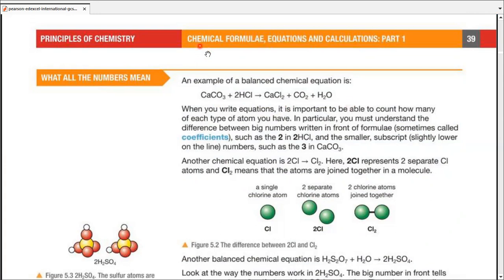We call it a balanced chemical equation because apart from the formulae that you can see over here, you would notice there is a number 2 right beside or before HCl. These are known as coefficients. These are sometimes also known as molar numbers. This 2 is actually being multiplied with all the atoms written after it in this compound. So the numbers written at the bottom are usually the number of a specific atom, but the numbers written as coefficients mean the entire molecule or the entire substance.